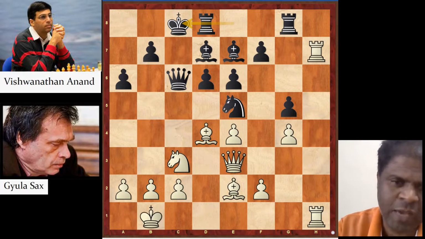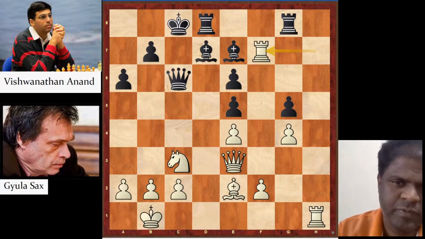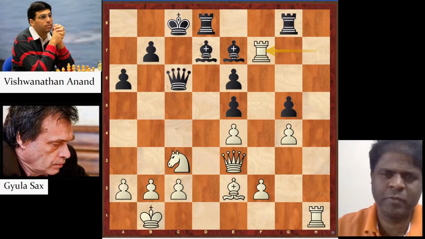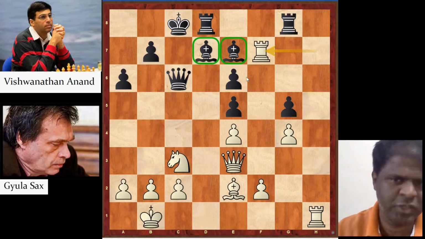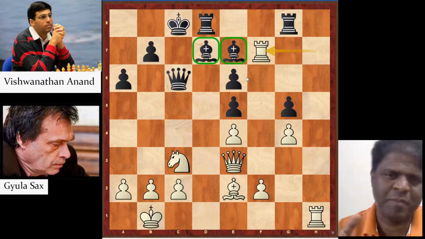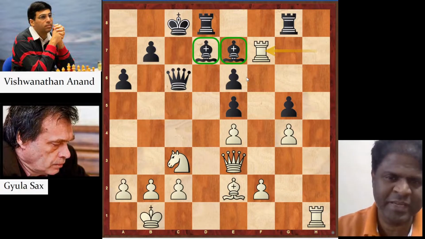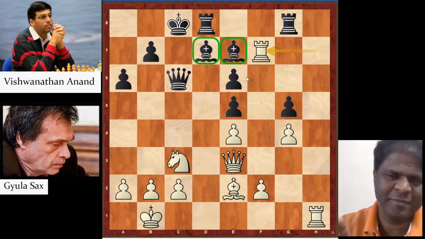Now, Anand gave up the dark square bishop and captured the pawn on f7. He says, okay, fine, let me give the double bishop advantage to my opponent. That's okay. I can defend against double bishops, but I want to win a pawn. So that is Anand's decision. It doesn't mean that he's simply playing that. He's playing it because he knows how to play this kind of position.